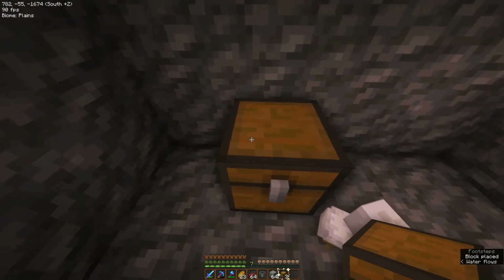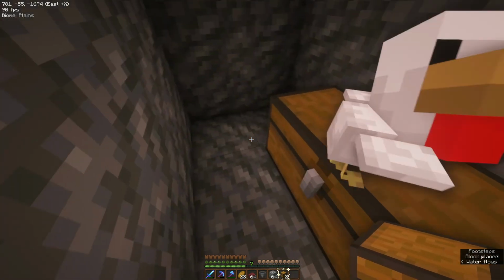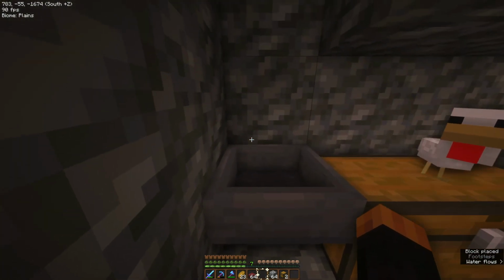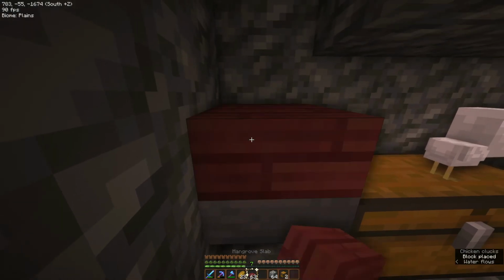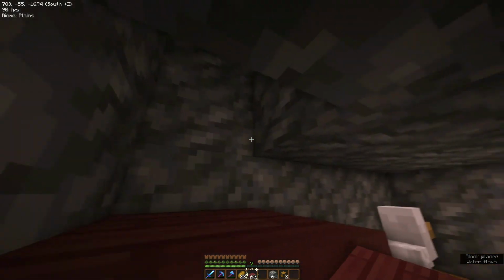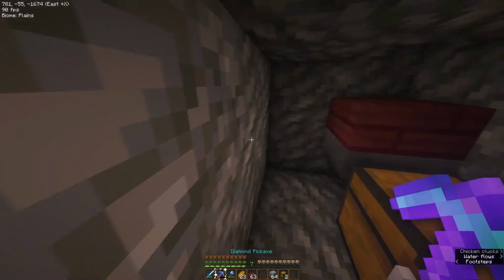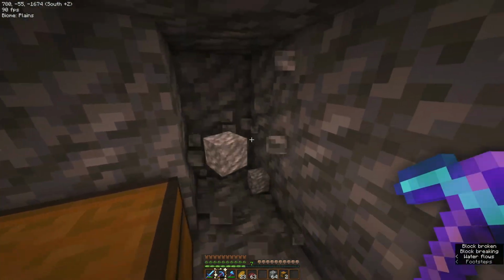Okay, it glitched. So let's put our chest down, and then we'll connect the hopper to the chest, and then we'll put the slab right there. So anything that falls will go in there. So what we need to do is dig a way up. That's what we need to do.